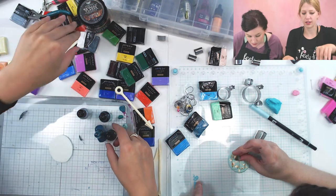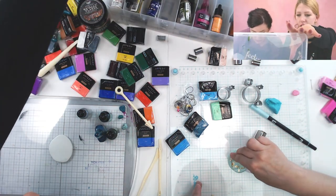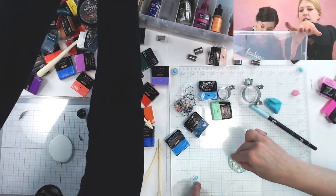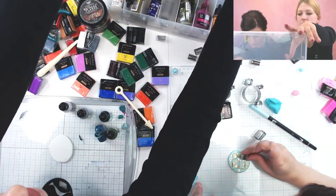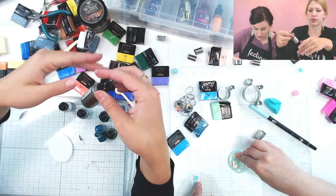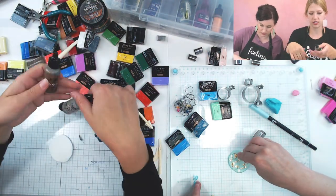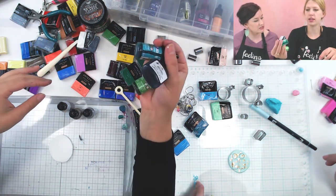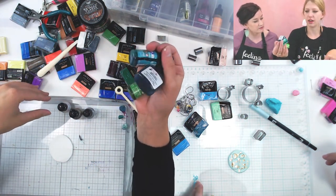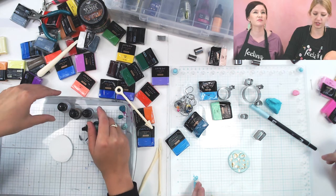Right, and I pulled out some blending solution, and then I grabbed some alloys. Ooh, the alloys would be really pretty. And then some shades of blue and green.